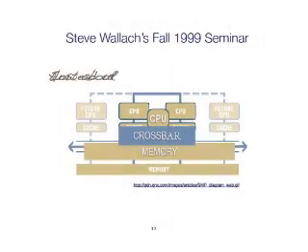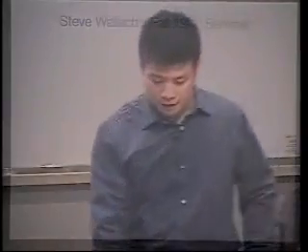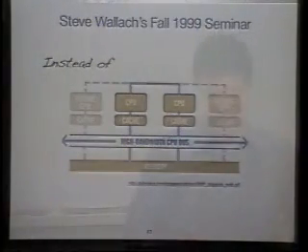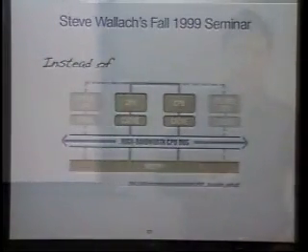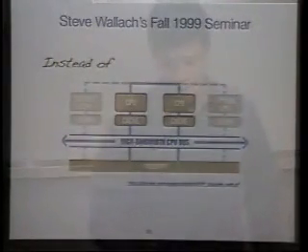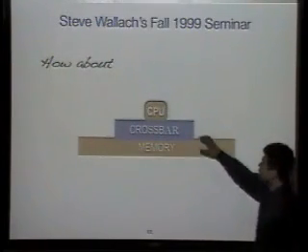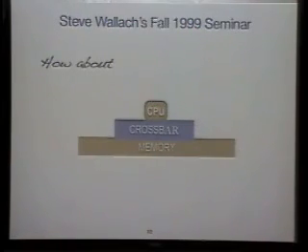And this observation actually led to an interesting excursion in an architecture class that I took from Steve Wallach in 1999. At the time, people always talked about designing next generation machines by putting more CPUs on chip. But the problem we see is that because of the insufficient bandwidth, the maximal utilization of a single CPU is only 16%. What's the use of having 10 other CPUs? So instead, I proposed a design: let's not worry about the CPU. The current one is pretty fast. Let's just concentrate on the interconnection, to build a really high bandwidth connection between memory and the CPU using a crossbar.